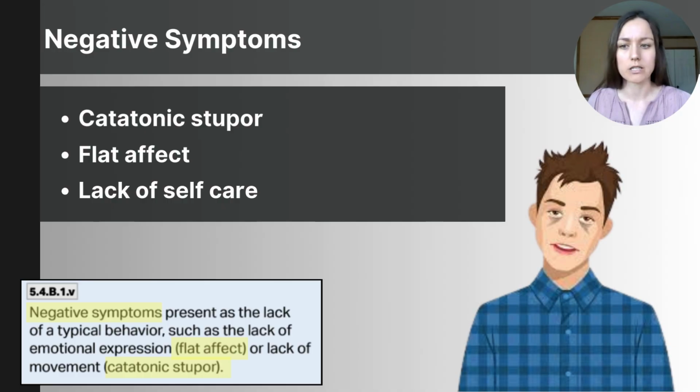behavior, emotions, and abilities. On the last slide, I mentioned catatonic stupor, which is a negative symptom, and I'll go ahead and explain a few others. Flat affect is a severe reduction in emotional expression. Individuals with flat affect may appear emotionally unresponsive, even in situations where others would typically show emotion. They often lack facial expression, like smiling or frowning. They lack the gestures and the voice tone that you would typically see in someone who is expressing normal emotion.